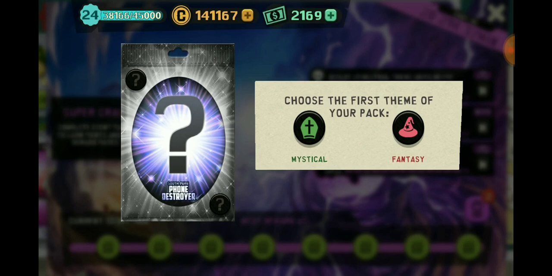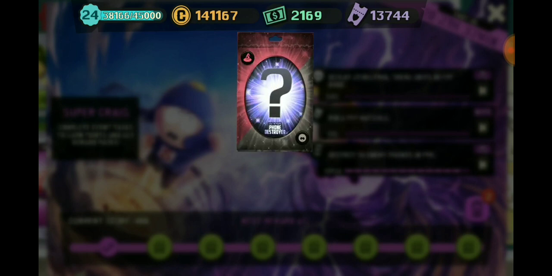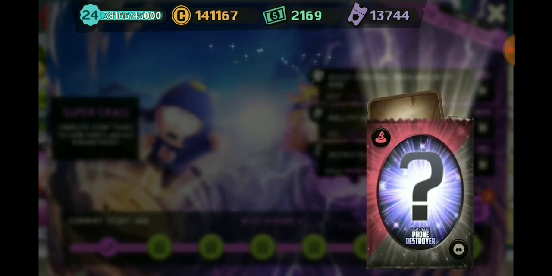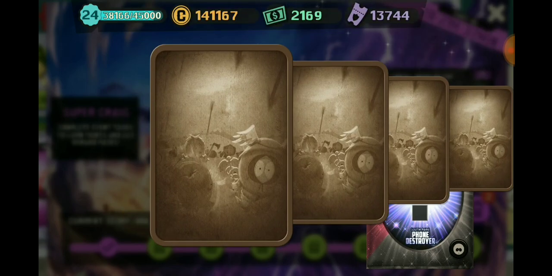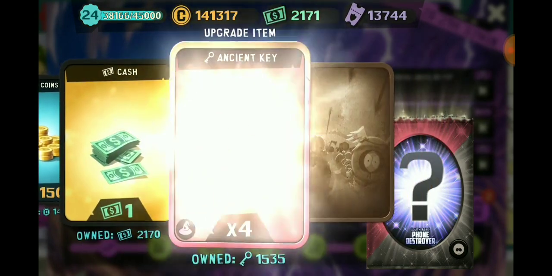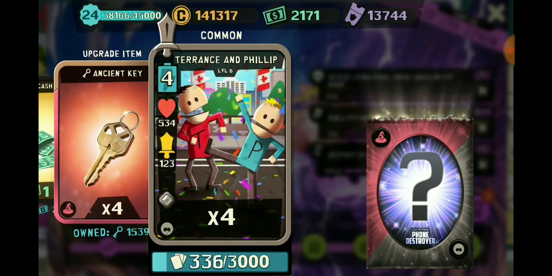Choose the first theme of your pack. I think I need some red cards over green cards right now, so I'm going to go with red. And our second theme, oh my goodness, let's go with neutral. Wow, we get to choose. This is like a choose your own adventure right here. You get to pick your own rewards, essentially. Wow. You get the cash money. You get the coins. You get some little materials that are red. And you get 4 Terrence and Phillip. Look at that. Red and neutral.